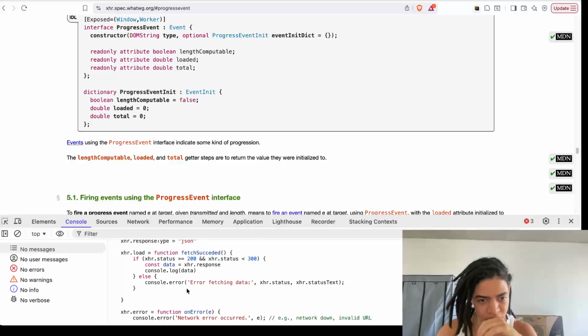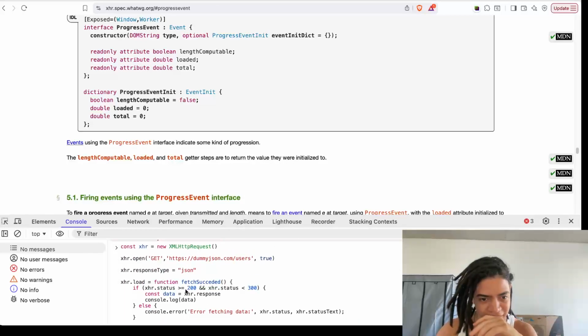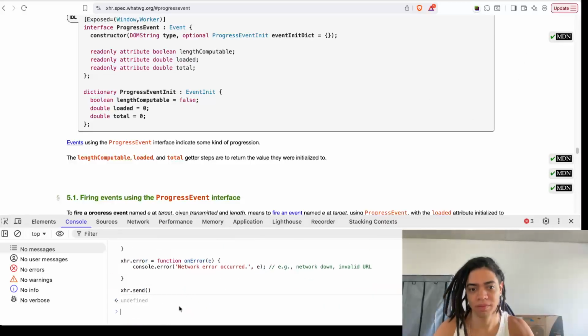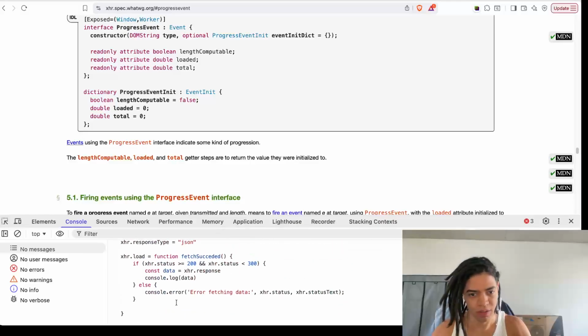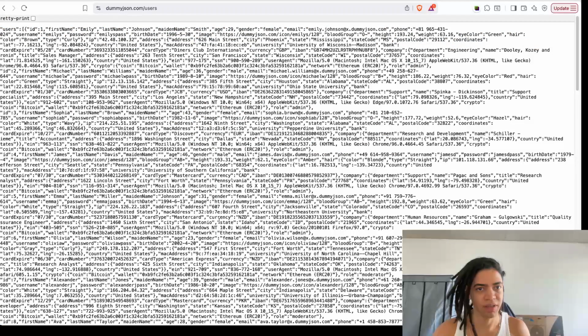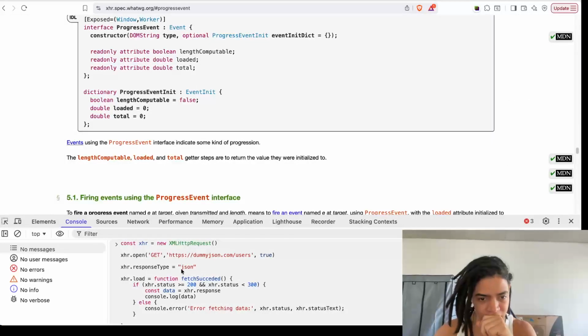And did I miss something? I do think I missed something, but it's on here, right? So if I now call this, I get all of this, so that's great. Response type is JSON.